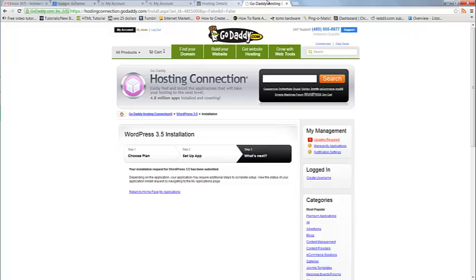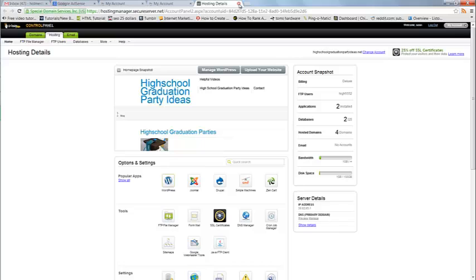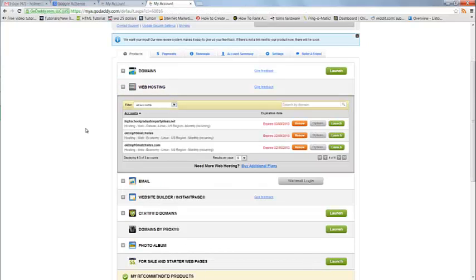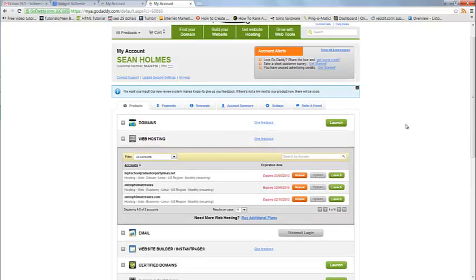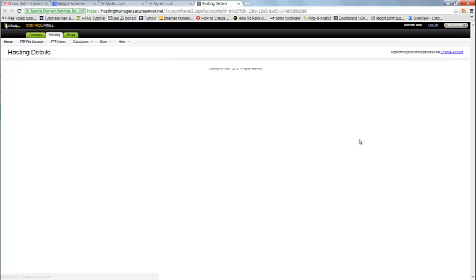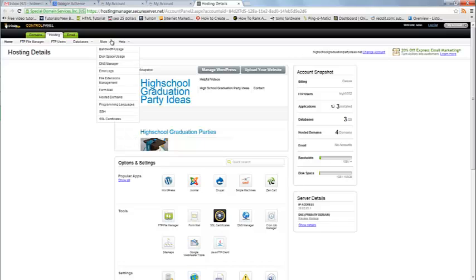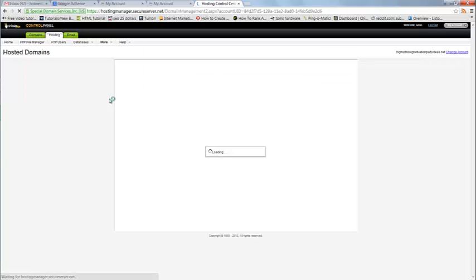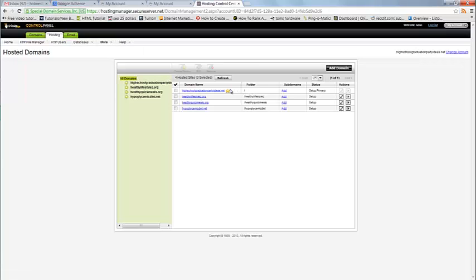Okay, so now that that's taken care of, got that on here, let's talk about adding domains to your hosting plan. So let's launch. And once you get this launched, you're going to want to go into hosted domains under more. And right here, you see the star right there that tells you that that's the primary domain that everything's set up on.